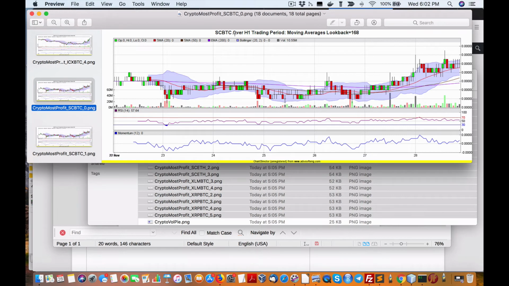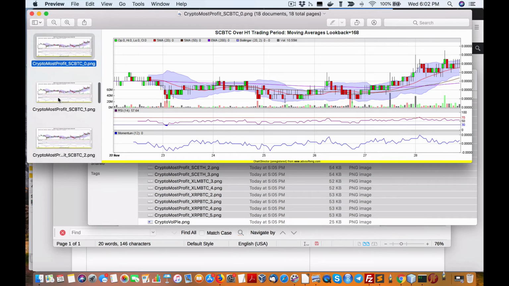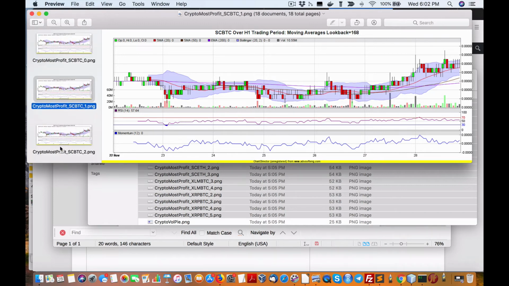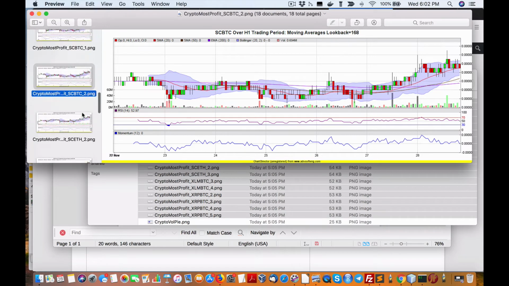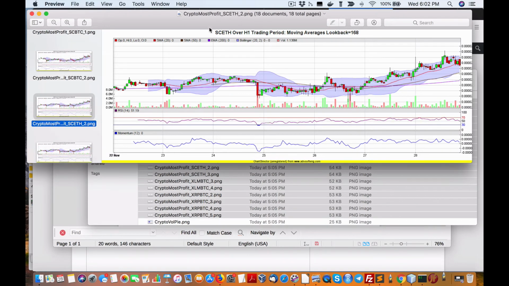Most profitable, this one here with SCBTC, which is Siacoin. Too many drawdowns here. When you put on a few positions, it's going to go against you, as you can see here. I'm not a big fan of this one. And here's one that's not too bad, the SC Ethereum.